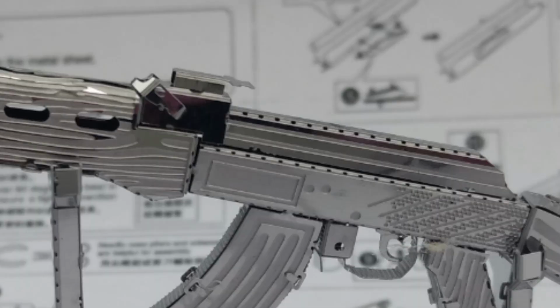I also think I put this piece here on backwards, and this is a piece that I'm just not familiar with and could not find a completed model at the time of this build to compare this to, to know how to do it correctly. So it introduces a different challenge.